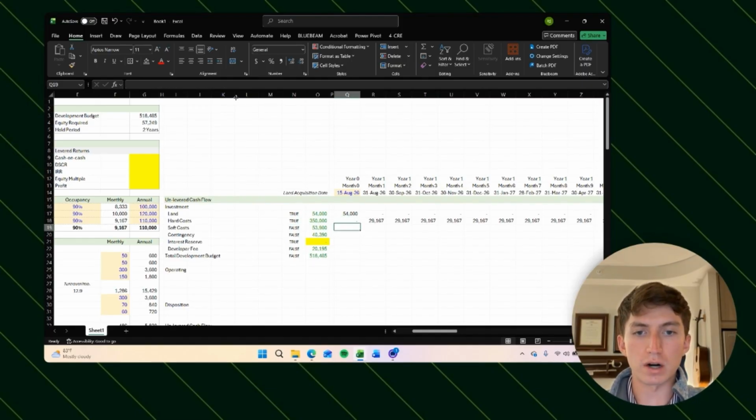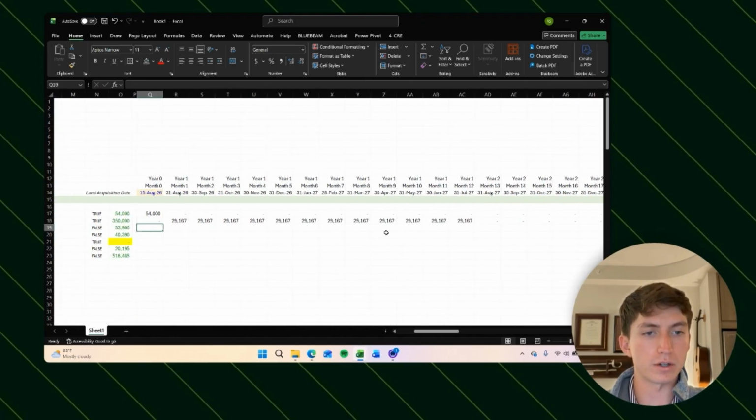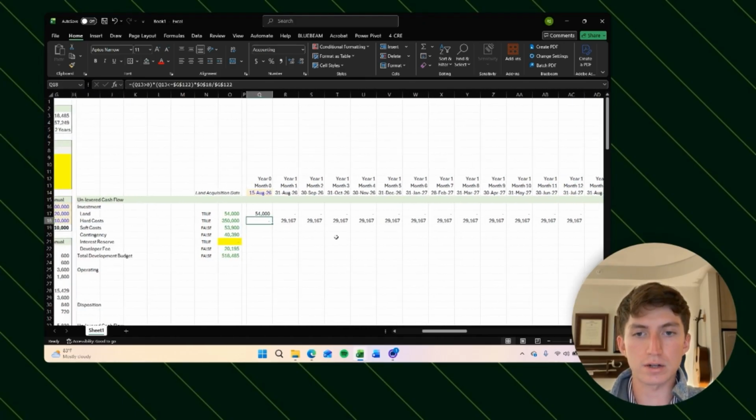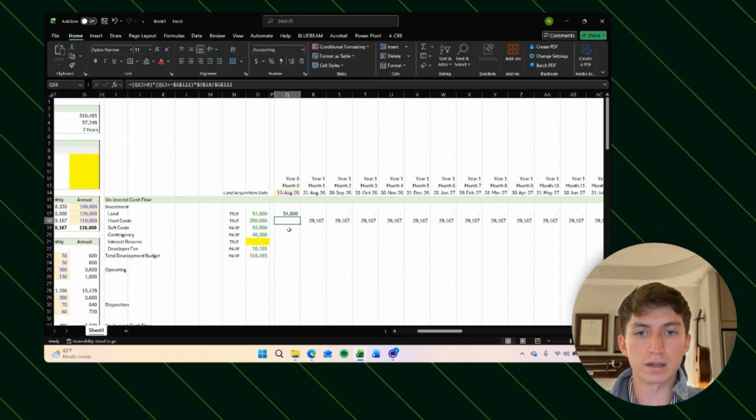So we're going to assume that our soft costs and our contingency are also equally spread out throughout construction. So, which means I can essentially use this same formula, but pull it down. The only thing that's different is that this value is different. So how can I change that? So if I just copy this formula down and I open it, this cell is still taking this number from up here. And instead of looking at the month, it's looking at this date right here.